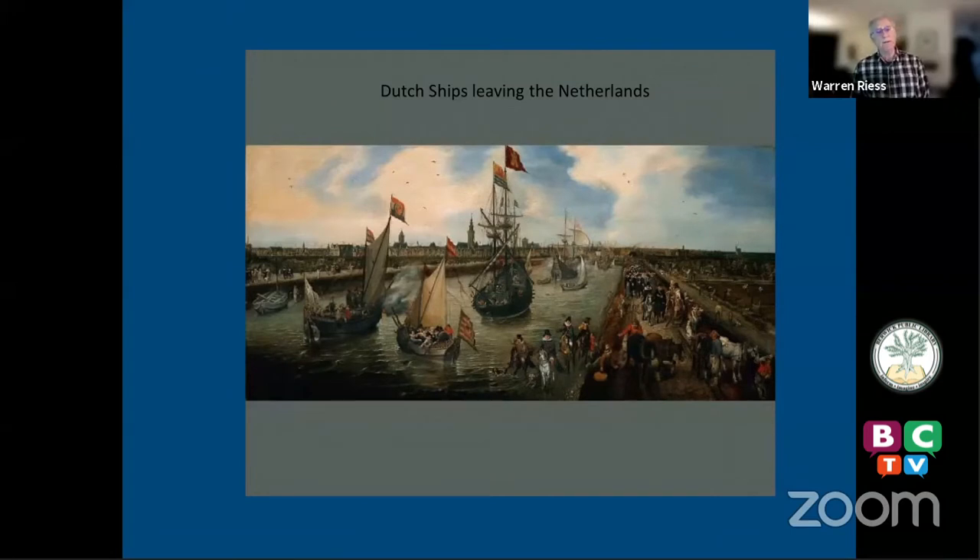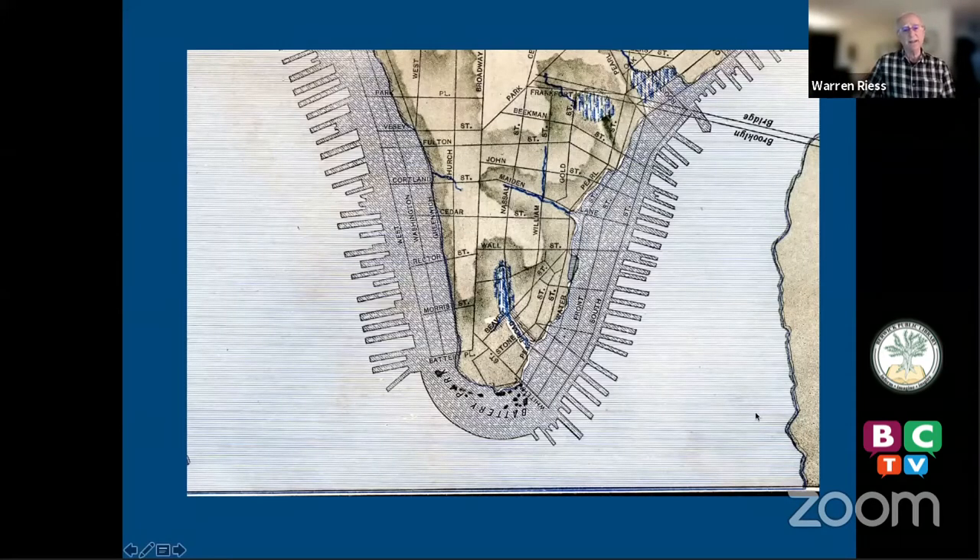This image shows the original island, the lower part of it, and the part that was filled in. Manhattan was originally surrounded by mudflats at low tide and shallow water. To get goods in and out, they put people in small boats and rowed them over the mud. So they started filling out into the river on both sides. A 1909 map shows where the fill was by then — most of those piers are now land. The English took the island in the 1660s from the Dutch, called it New York, and continued filling out.